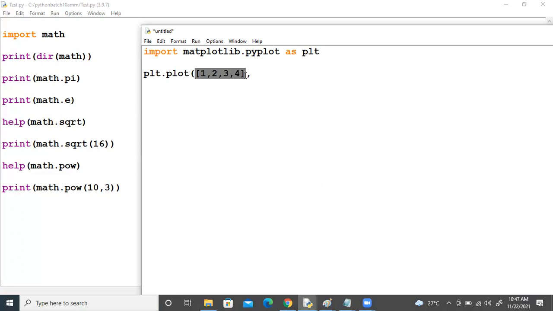List means within the square brackets, you can provide the values directly. In C or Java, we say array of values. In Python, we just keep the square brackets and give the values directly. This is x coordinates, and similarly y coordinates, I'm giving some values randomly: 3, 3, 5.